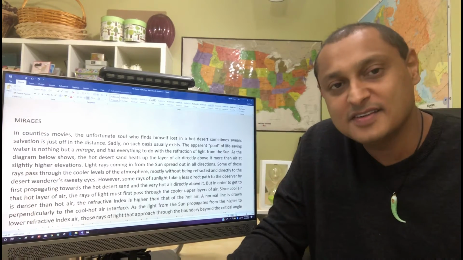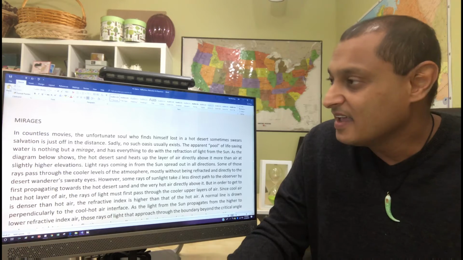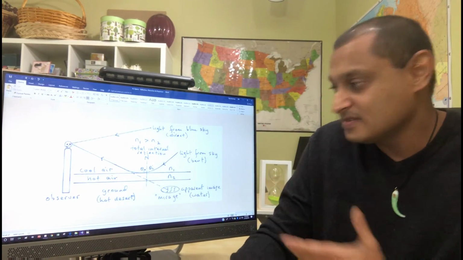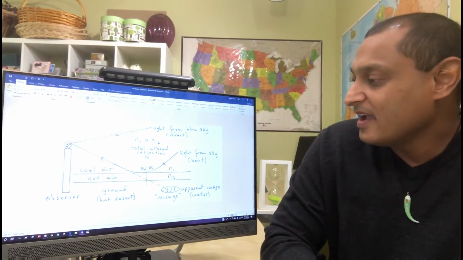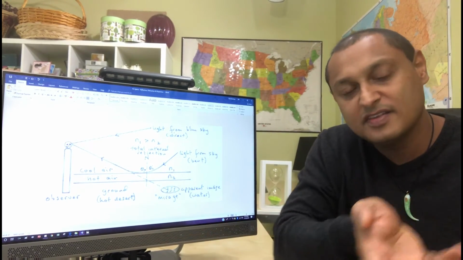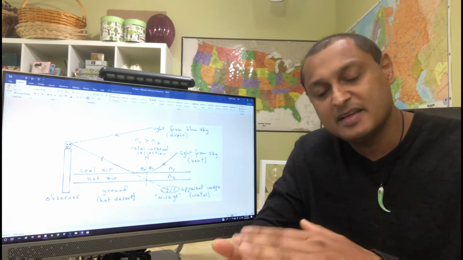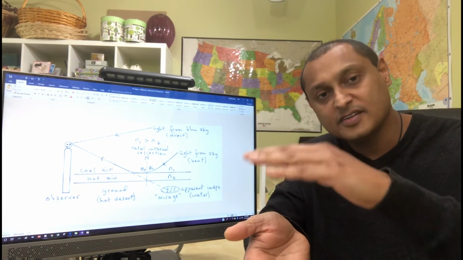If you're ever lost in the desert and you think your salvation is close because you can see a mirage, and you get there and there is no such pool of water, that's how this happens. So I'm explaining how mirages happen here. It has to do again with the bending of light from the sky that bounces off the heated surface of the desert. The air directly above the sand is very hot, but the air slightly higher is cooler.